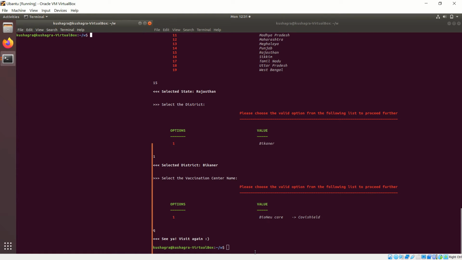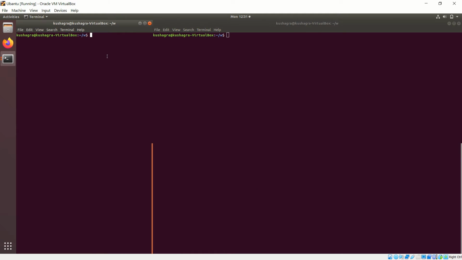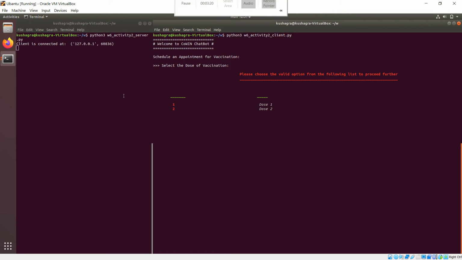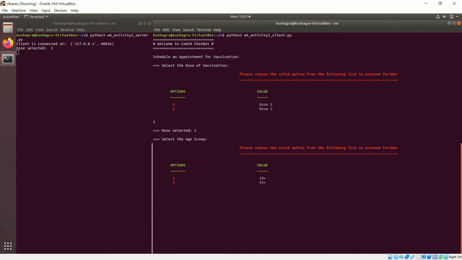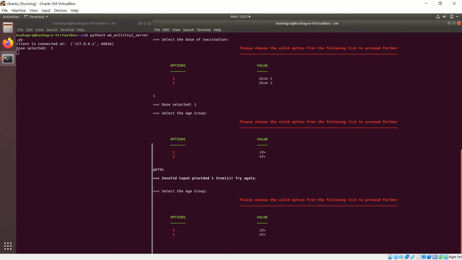Now let's see another case that we can have, because this handles multiple cases. So we will look at all of them one by one. Now let's say I select dose 1. So it is asking for the age group. Now for the age group, let's say I provide an invalid input.